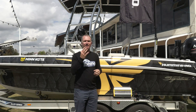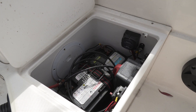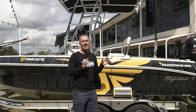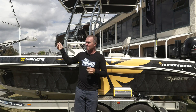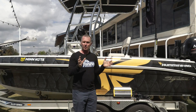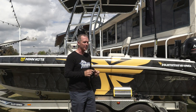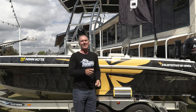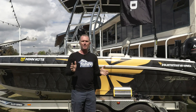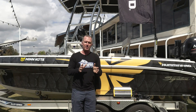This boat actually runs four batteries in it. It has a house battery, a cranking battery for the motor, a second house battery to help run all of the electric gear, and a couple of big AGM gel batteries to run that big Minn Kota on the front of the boat. If you've got a boat with electric power and batteries in it, it's likely they're a lead-acid style battery — really heavy, but relatively cheap on the spectrum. The AGM batteries are at the lower end of the price point.